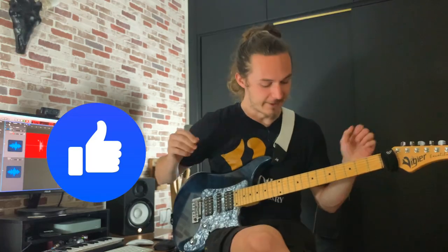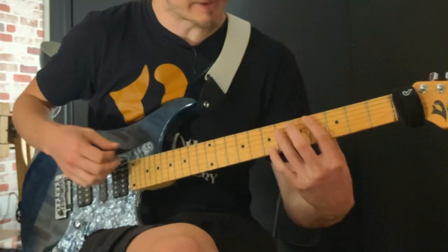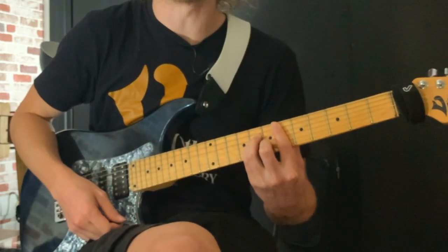Here we go. All right, let's start with the chords. We're going to be using three chords on this song: B major, then C sharp major, and then D sharp minor.